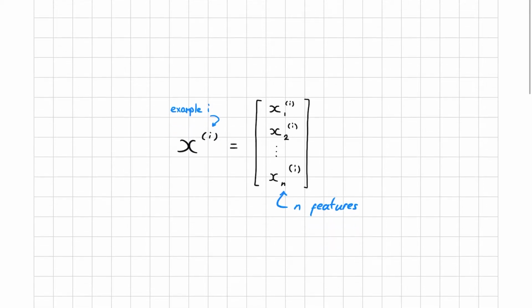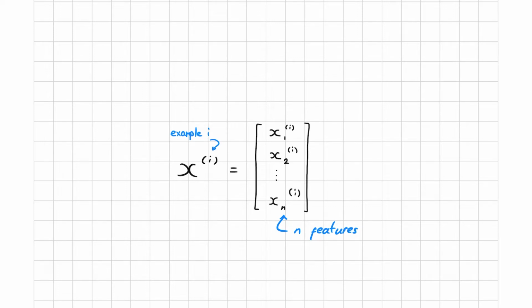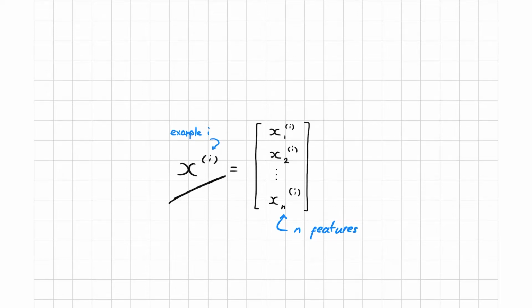So here I've got drawn an example of features. This is example i. The i is just the index for that particular example. And typically we refer to the total number of examples in a dataset as m. So it'll go from X1 to Xm. And here you can see that each of the examples has a number of different features. It's got n different features. So this here, that's feature 2 for example i. The subscript is the index of the feature that I'm talking about, and the superscript is the index of the example which I'm talking about.